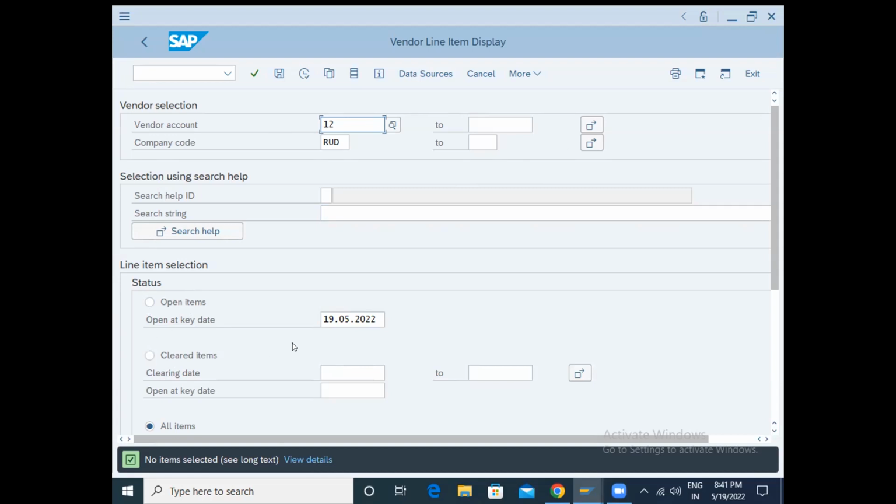Yeah, Anirudh, tell me. Sir, I got an error here, sir, when viewing. That's not an error. That is because there should be nothing in that vendor account. Now there is 12, no? Just delete that 12. This one. Yeah, that one. Now you press on that execute button.